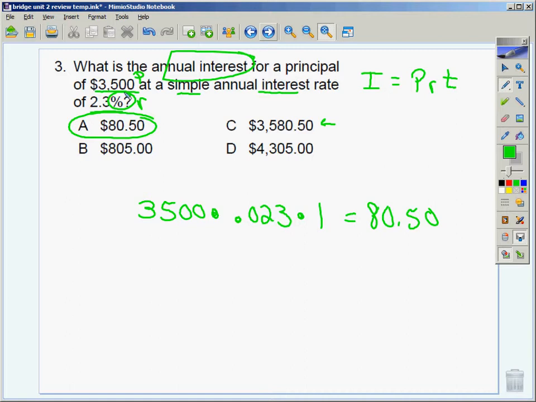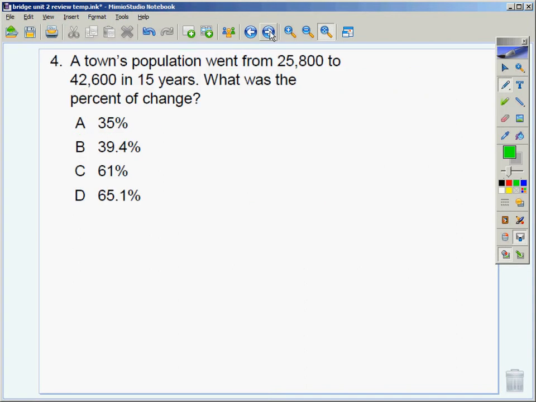Can't you just move the decimal once you're done? You can if you remember to do it, because how many places is it going to move? 2, always. So yes, you can if you remember to do it. Is it a good practice? Probably not. You'd be better off to move the decimal when you're multiplying it out.